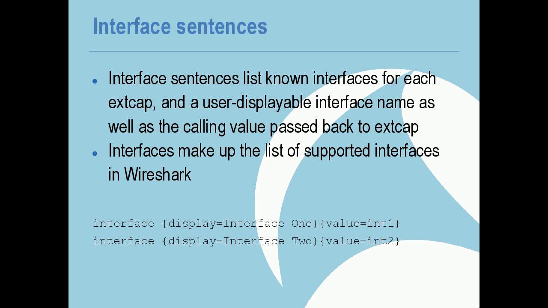Also on those, the external capture binary can put whatever it needs to in there. So if you can extract a serial number from the device, you can use that to identify them uniquely. If you can't get a serial number, but you can get the path in the USB system, you can use that as the identifier. It doesn't matter what it is. It's not really meant to be user visible. It's just how you find it later, and then the display name is what gets shown to the user.